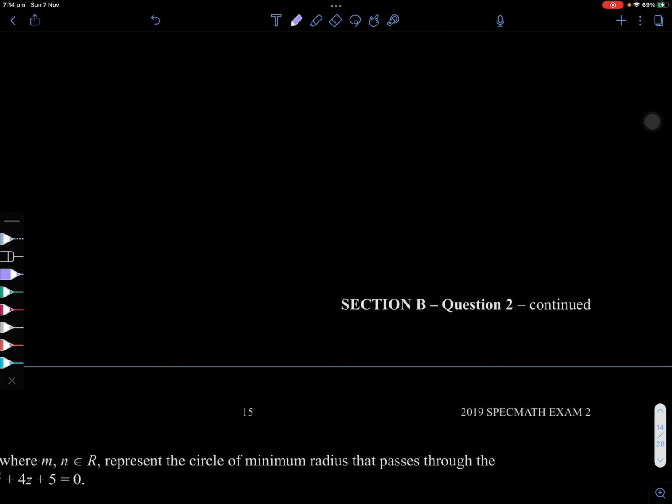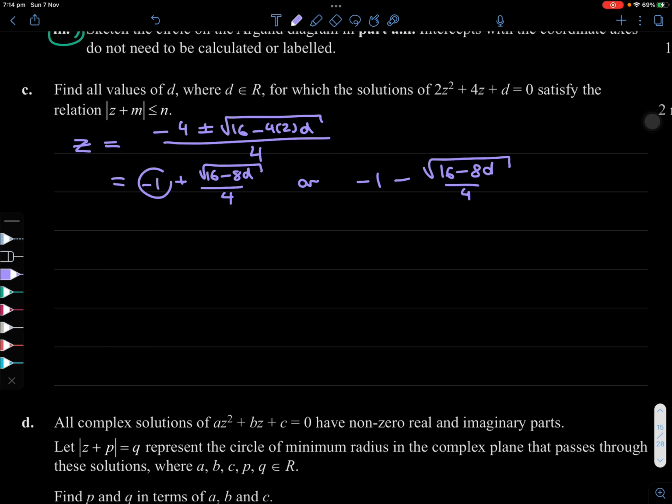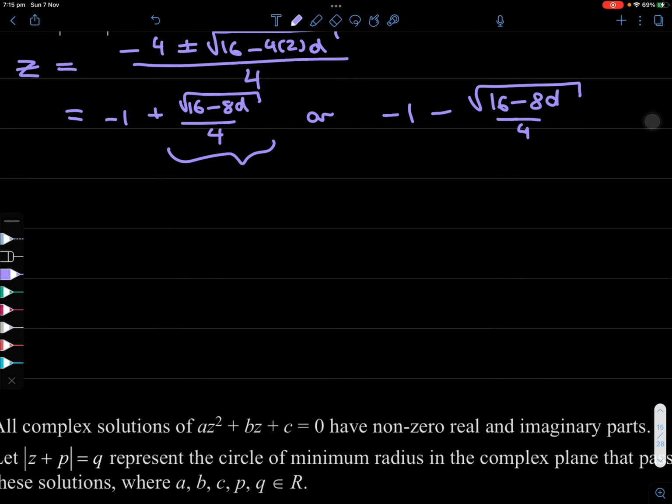Now, these are our solutions, right? And looking back at our previous question, we had negative 1, and adding a certain value to it moved it further away from that point. Looking back here, we have a similar thing happening. That means whatever we're adding to it, the absolute value or the magnitude of it needs to be either equal to the radius or smaller than the radius, because if it's bigger than the radius, it's not on the circle, or within that circle anymore, is it? So the absolute value of whatever we're adding to that negative 1, which is the same or subtracting on both ends, needs to be less than or equal to the radius that we found. Let that sink in a bit, and let's put this on our CAS, all right?